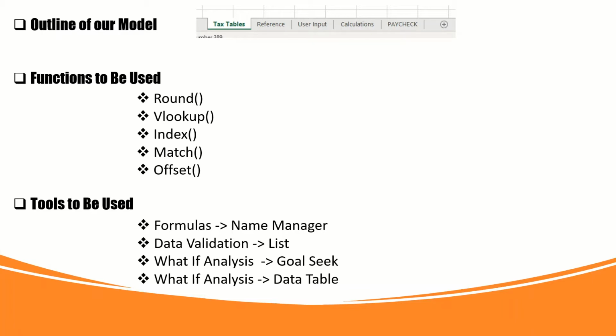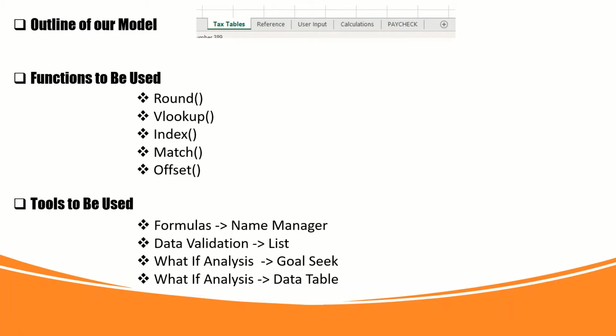And then we're going to have a little reference table with a couple of drop-down lists that we're going to create so that the user doesn't make mistakes typing things in. And then we'll have the user inputs where we put in those things like $1,000 and 52 paychecks a year. And then we'll have a calculations tab, and then we'll have our final paycheck tab. So the user goes into the input tab, puts in their inputs, they go to the paycheck tab, and they see the results. They don't have to go into the others. At the end, if I were making this for real, I would hide the tax table tab, the reference tab, and the calculations tab, and the user would just have the 2 tabs that they can use.